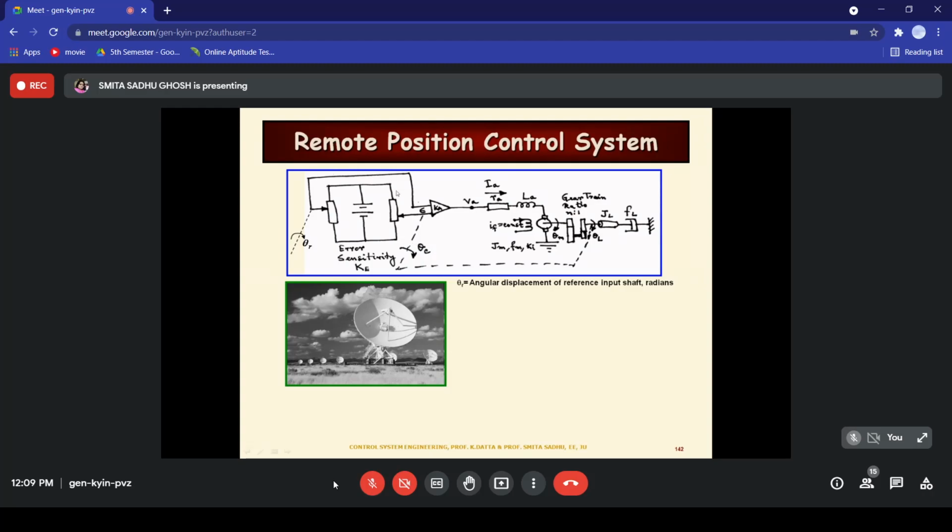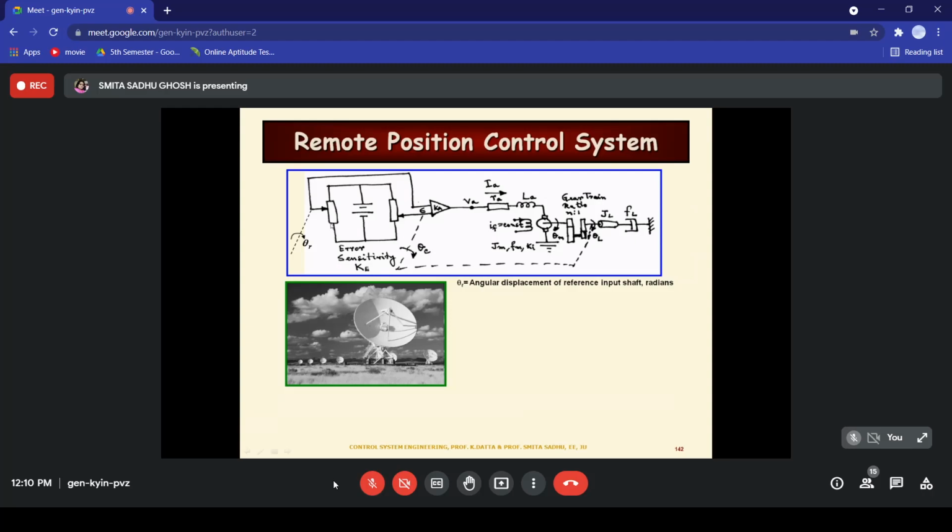What is this unit over here? It is a potentiometric error detector, which is constructed by using a potentiometer. As it is a schematic diagram, you can see we are basically going to deal with angular positions, but it is shown in a linear fashion, drawn as a straight line element.